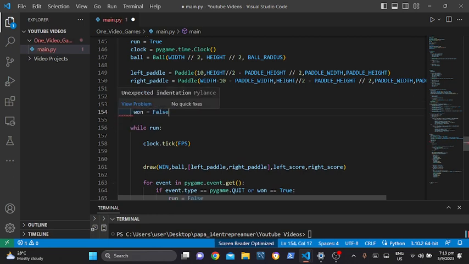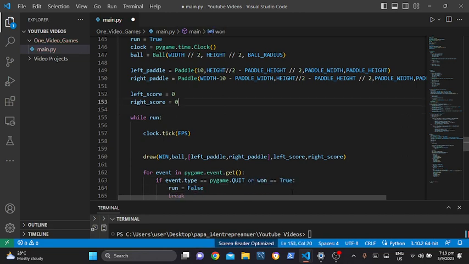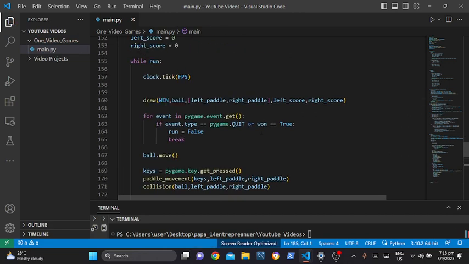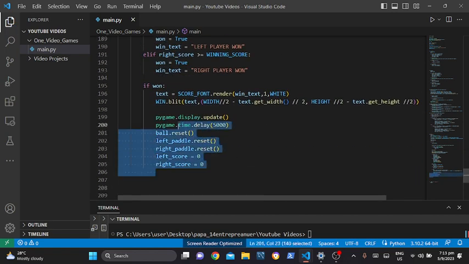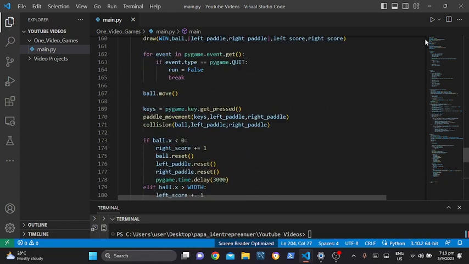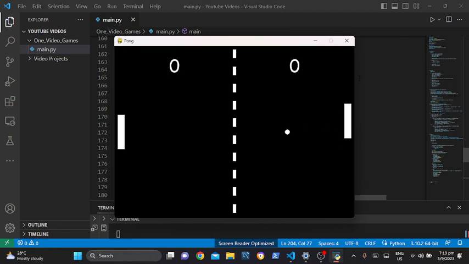But wait, I also forgot that I'm setting that the game will continue after we win. The game will be 0. So let's just put it back here and erase the one true. But if you don't want it, then you can just erase all of this code and add a one true is equal to true there. And let's check out the game.